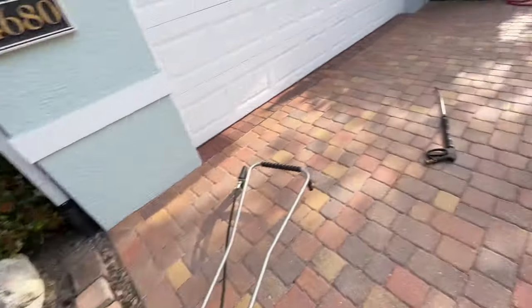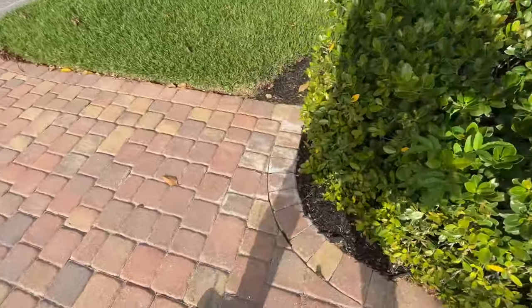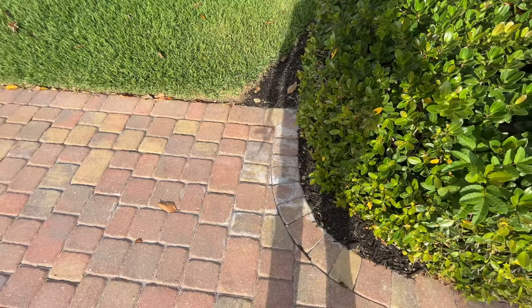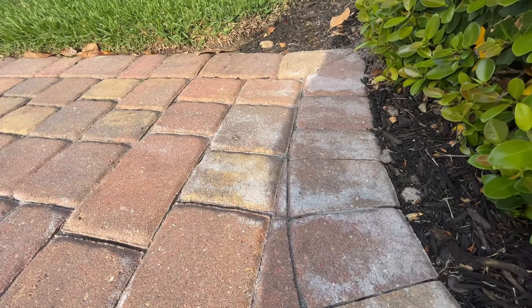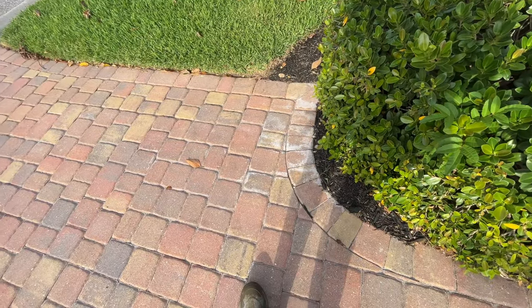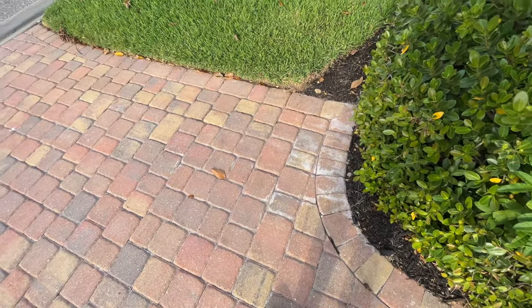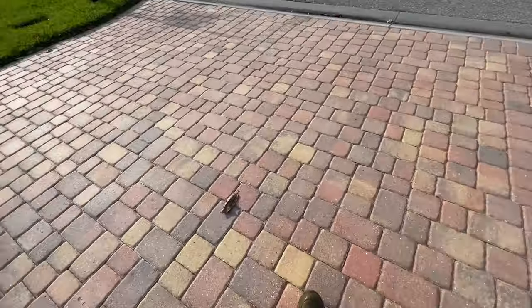And then he has some spare pavers here because there is some stains over here from irrigation leaking onto it. You can see some white stuff. So I'm gonna try and get that out with maybe some efflorescence cleaner or some xylene, and we'll see if that works. If it doesn't work, we will replace them.